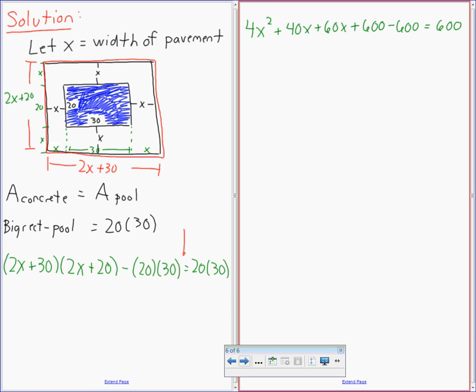All right, Desiree, can you neaten up the left-hand side for me, please? Good. 4x squared plus 100x equals 600. Great, tremendous, wonderful, awesome. All right. Karina, when there's a quadratic like this, how do we solve it? Is it possible to solve? Well, of course it's possible to solve. All right, we have to make it equal 0. So it's going to be 4x squared plus 100x minus 600 equals 0.